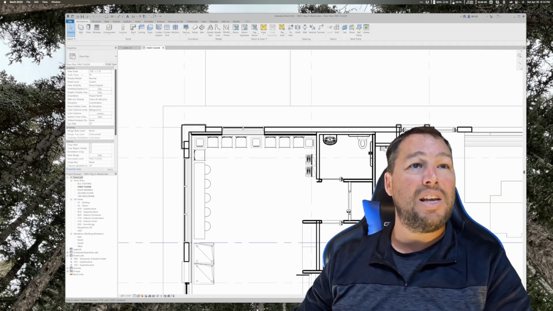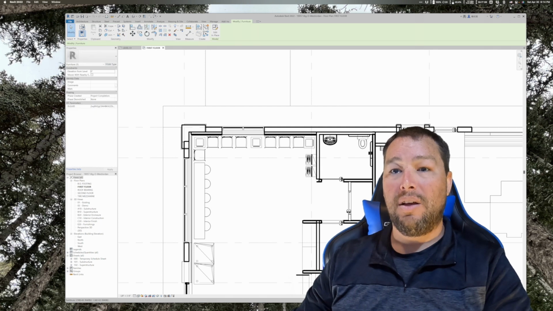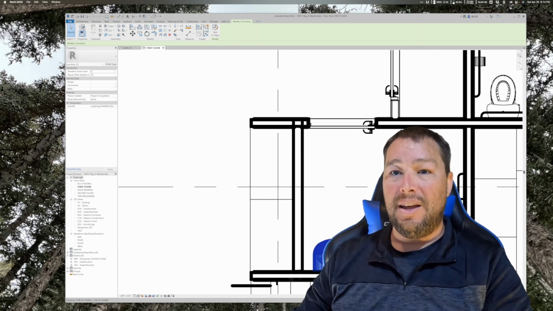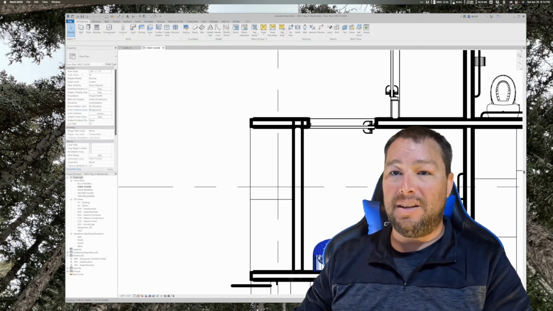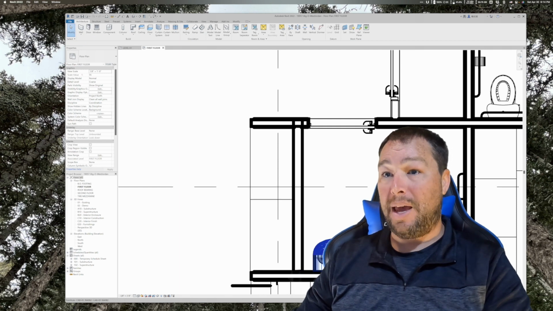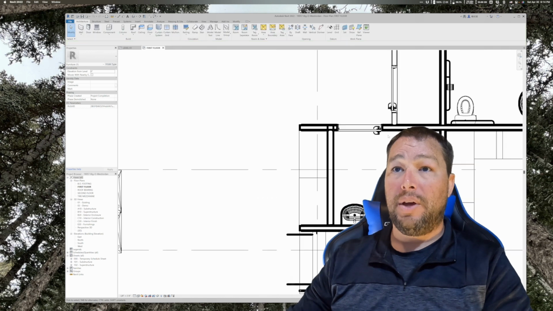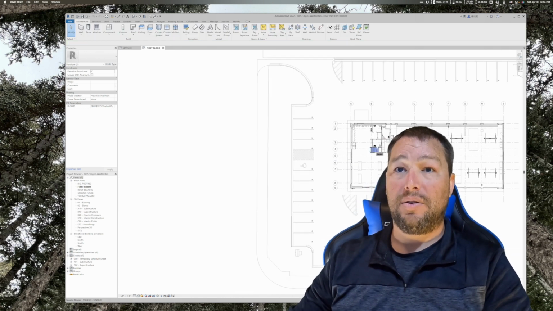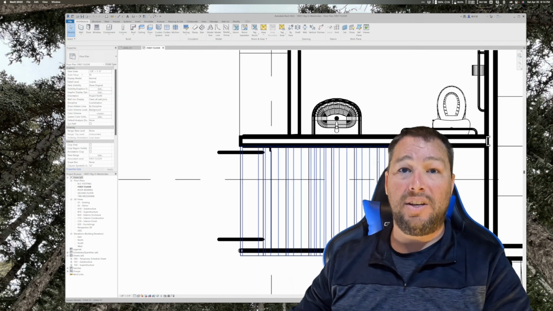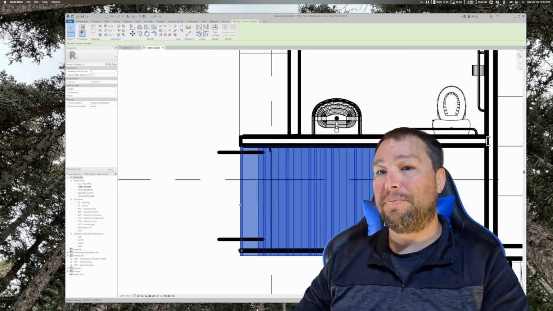Okay, we've got the sink. This is the wall-hung lavatory. You can see that it's all triangulated, but it came through. We've got the toilet. Okay, let's see about the stairs. Are the stairs stairs, or are they a generic model? They're a generic model.